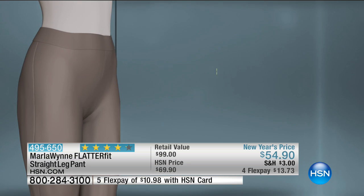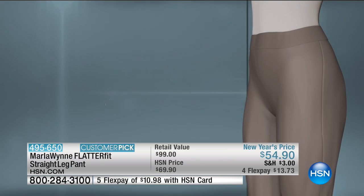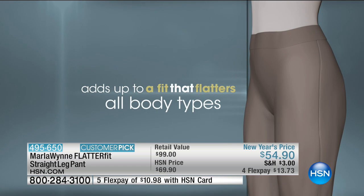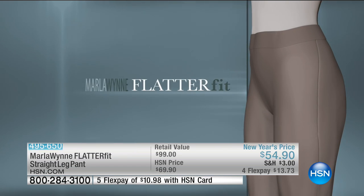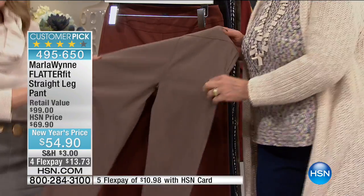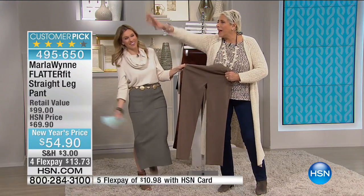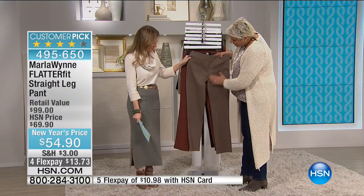But that 4 to 5 inches of stretch and recovery is why we're pulling on this thing like crazy people. And it just skims the body because of the way the fabric's plated. I'm going to show you about that in a minute. There's a lot of engineering that goes into this. So we've literally been holding on to this. If I let go, this little thing was going to go flying across the studio. You notice that? But do you see that there's nothing?